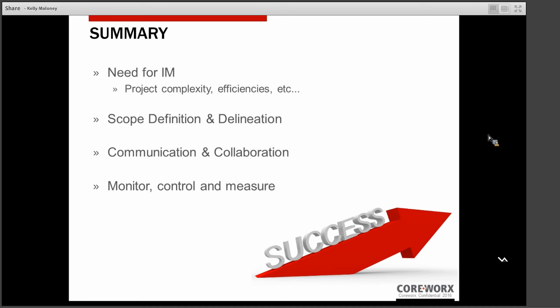We talked about communication and collaboration and the importance of providing a platform that encourages your interfacing teams to communicate and collaborate on an ongoing basis. And finally, we talked about the need to continually monitor, control, and measure progress. You want to ensure that your interface program remains on track, that your interfaces are being managed, and that the interface agreements are being closed out in a timely manner.